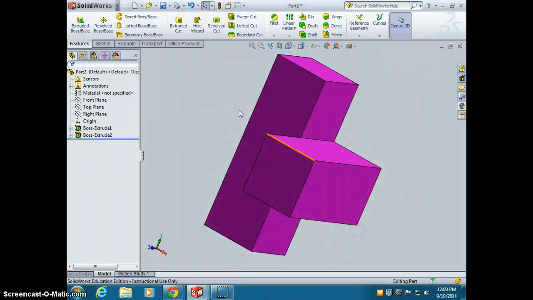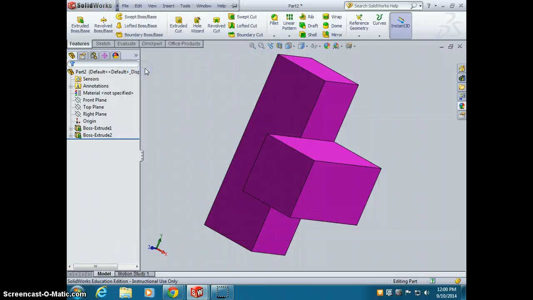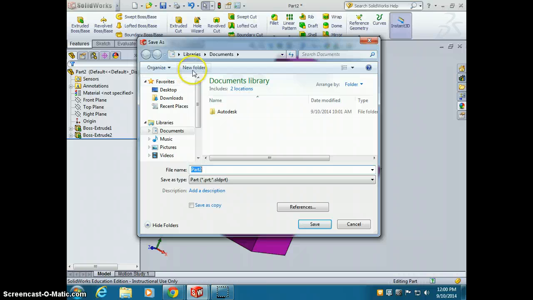Now, when you're saving it, when you go File, Save As, I want you to make sure that you select this little New Folder right here, and I want you to create a folder called Engineering. And inside that folder, I want you to create another folder, and I want you to call it the Cube Project. And then you can save all of your different parts into the Cube Project folder that's within your Engineering folder. And you may even want a 9th grade folder that Engineering goes in, so you're organized by grade level also.